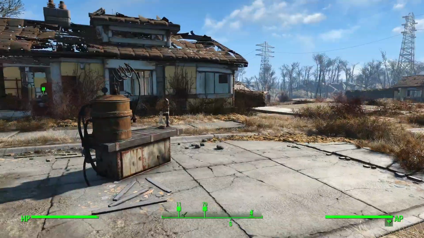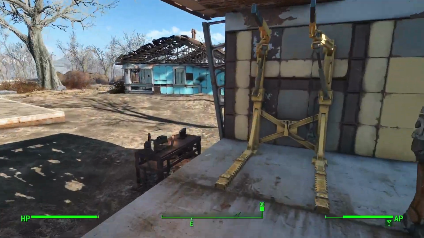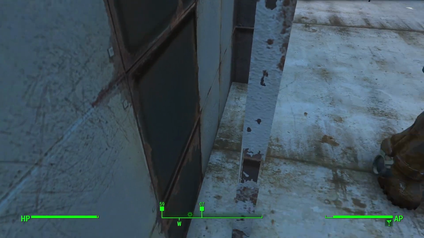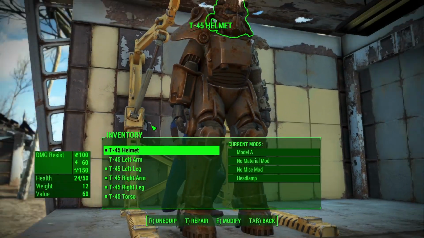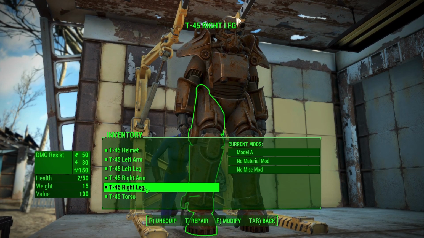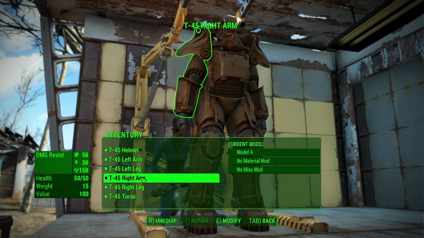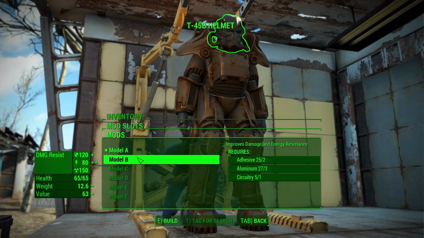And... okay, Preston's not made his way here yet, so what I think I'll do is fix up my power armour. Also... is there something... I feel like there's something missing here, which I didn't get rid of. Yeah, I'd like to fix this up so that I can have it all properly equipped. And yes, some of this stuff is very close to broken. And you know what? It doesn't even cost much to repair, does it? It's pretty much just, yes, steel for the basic stuff.